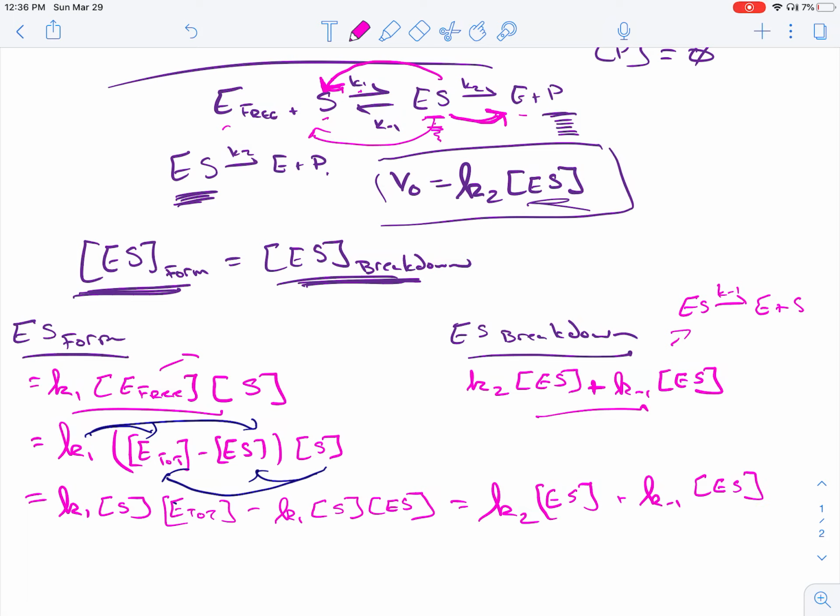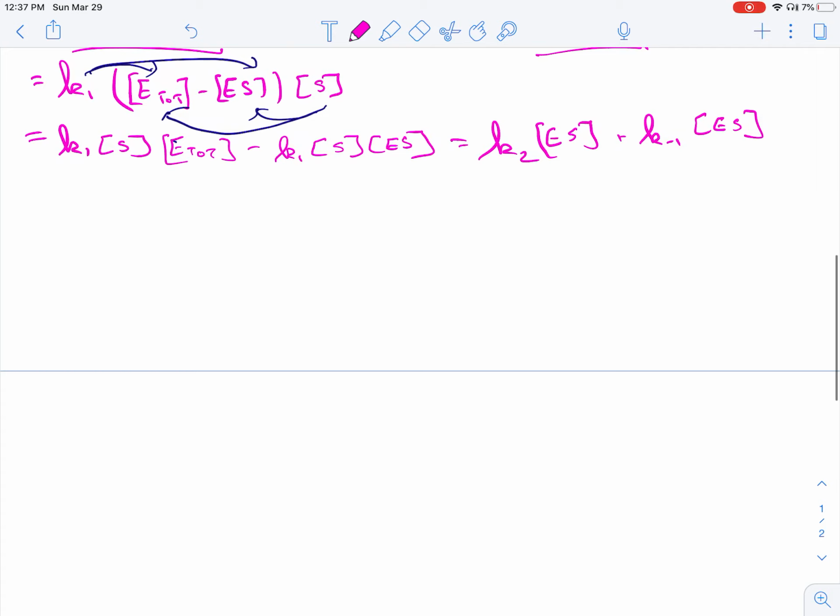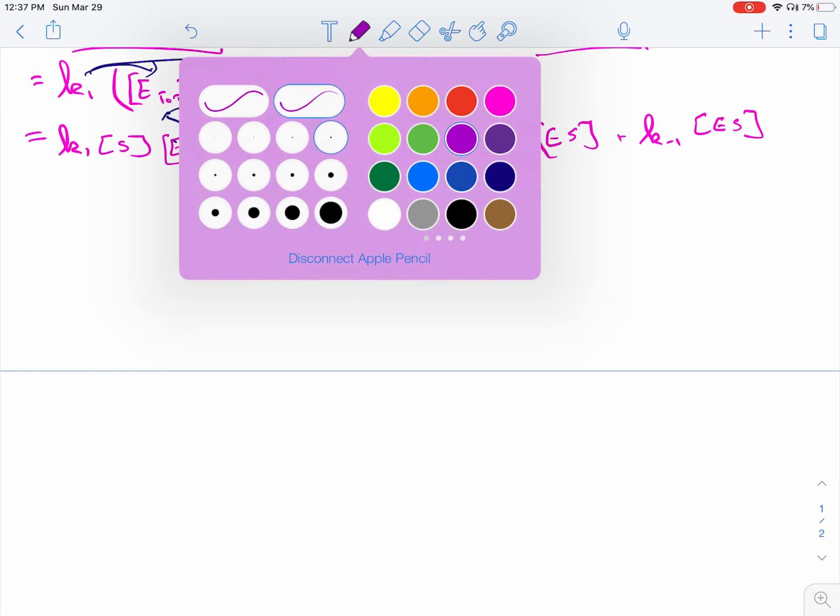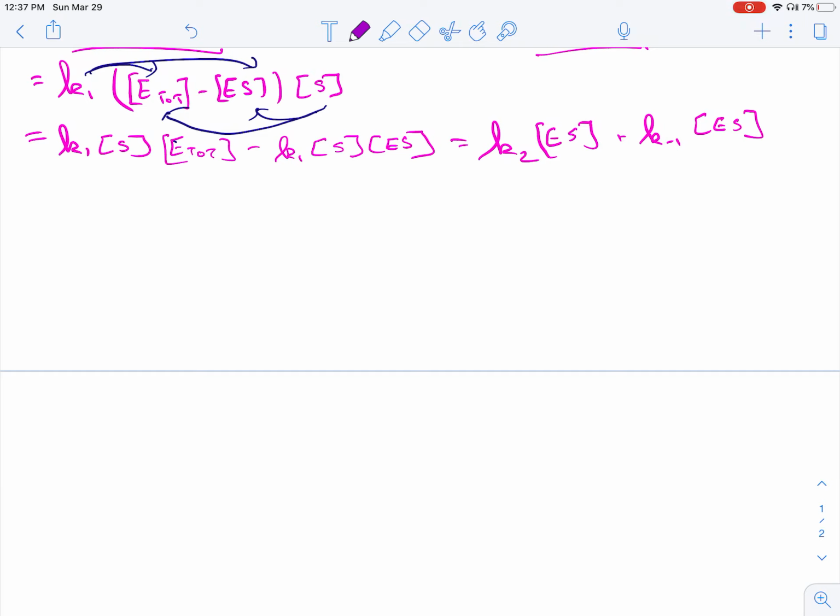All right, so this is a long expression, but fortunately the algebra is fairly easy here. Remember, what we're trying to get to is a way to express ES so that we can get to the reaction rate. So all we have to do now is solve for ES. There are all sorts of ways to do this. I know some people go ahead and define Km here, but I like to wait till the end. It's just whatever floats your boat, really. But what I do is move ES to one side of the equation.